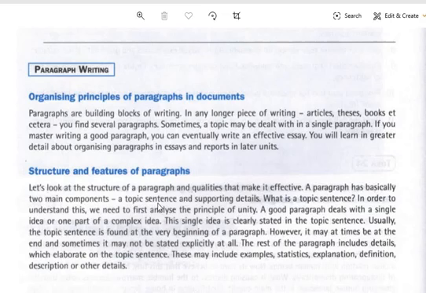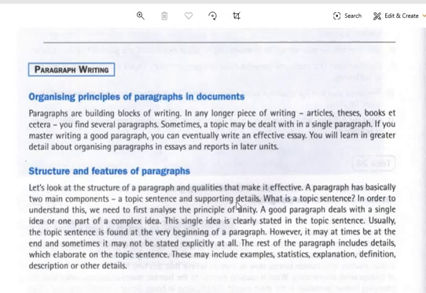Around this topic sentence, you find different statements supporting it. Suppose you wanted to write an essay. You have different ideas. An idea can be expressed through a topic sentence in one paragraph. Suppose you have another idea about the topic, you can write it in another paragraph through a topic sentence. This topic sentence should be supported with supporting details. Now you understood what a topic sentence is, right? It's the main idea we are writing about in the paragraph.